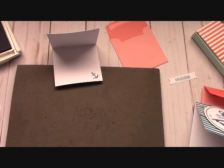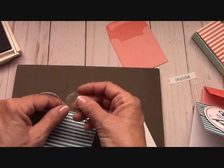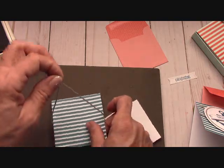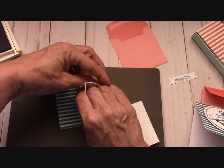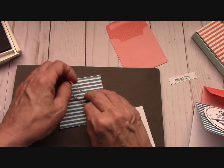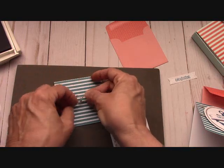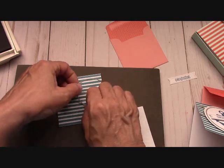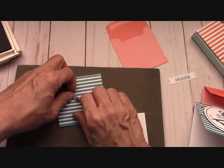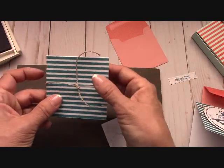Okay, now let's go ahead and wrap our twine here. And this you're just going to tie a very, very simple knot. Again, I get those even just so that I have equal amounts to work with on either side of the card. Go ahead and just tie a knot. And I'm not turning the card. Just a nice little knot here. Let's see if I get that just a tad tighter. Okay, just like that. And it doesn't matter which way these go because I'm going to show you how we're going to secure those down.